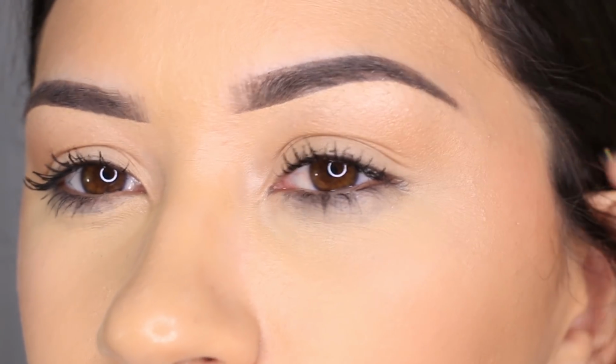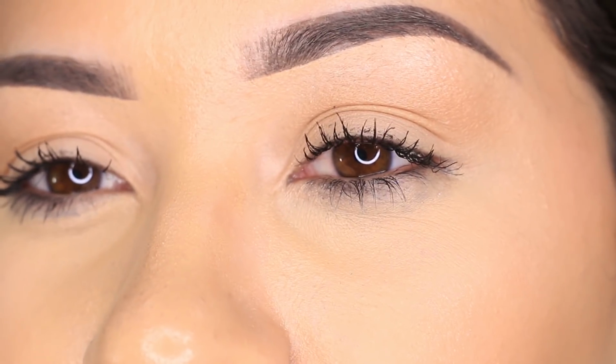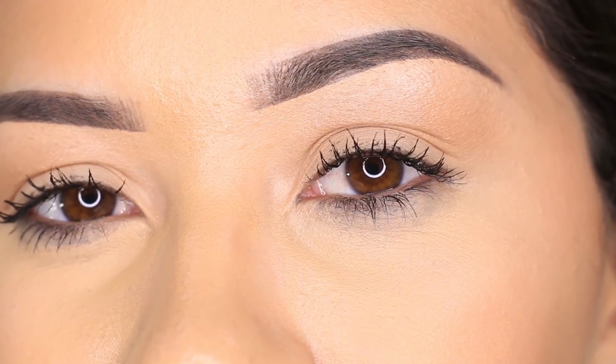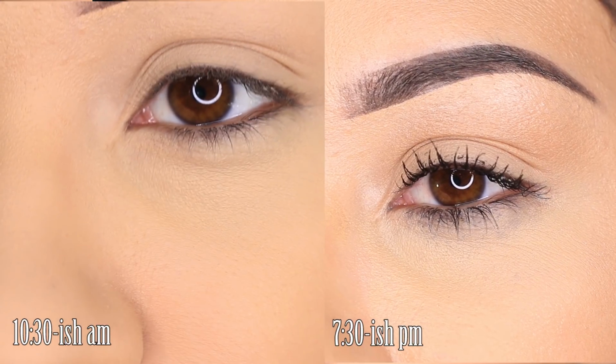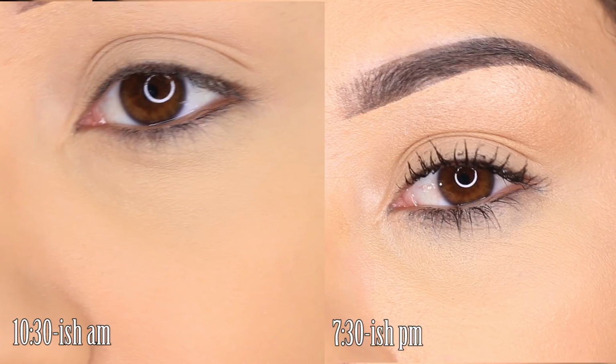Okay, so here's a close-up. And I got mascara there and everything, but you can see just how the concealer looks. And let me do a side by side. Here is the one that I did earlier today around 10:40ish, and this is now at 7:30.